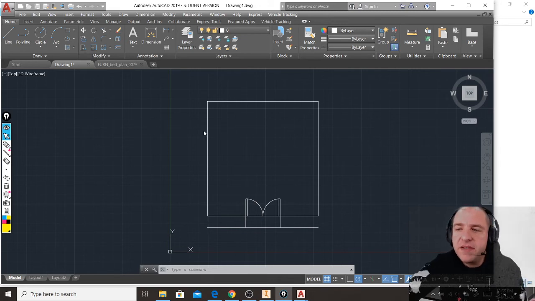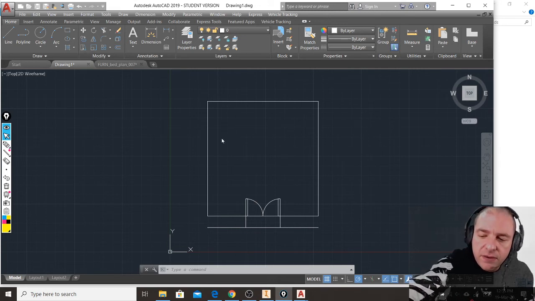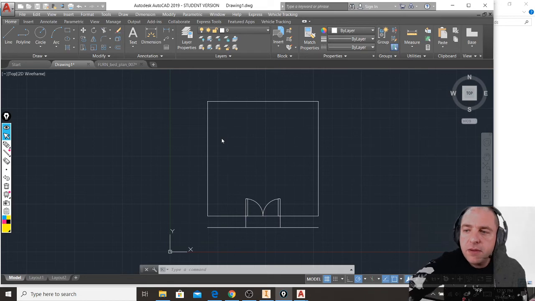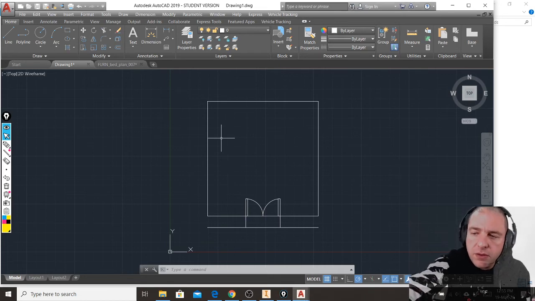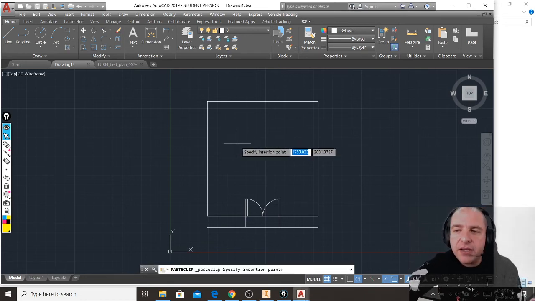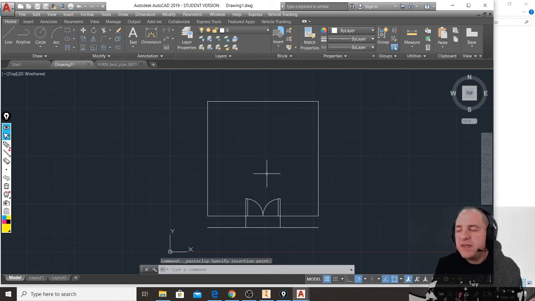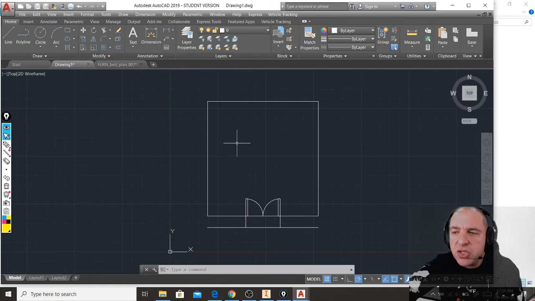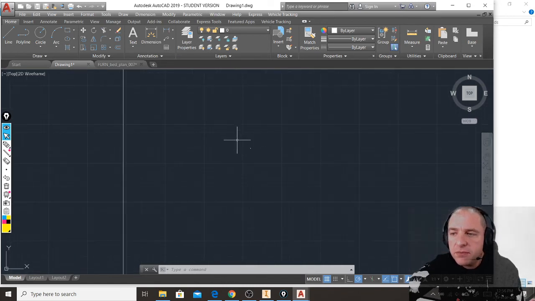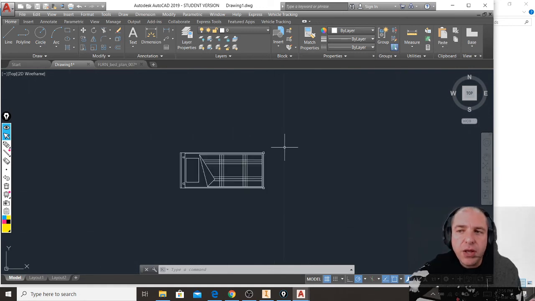But check this. If I paste it, and I click to place it, I will have this very unlucky surprise. That is, I have to zoom in a lot to see the block.